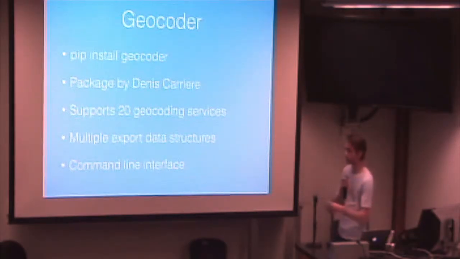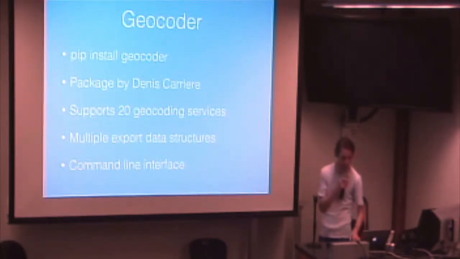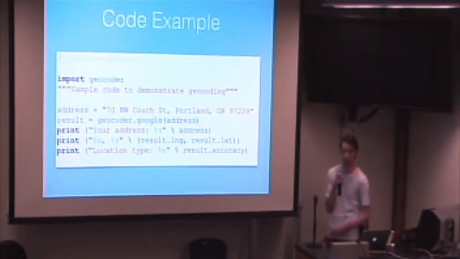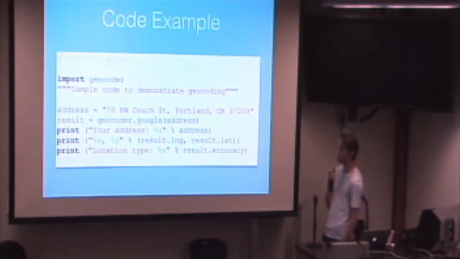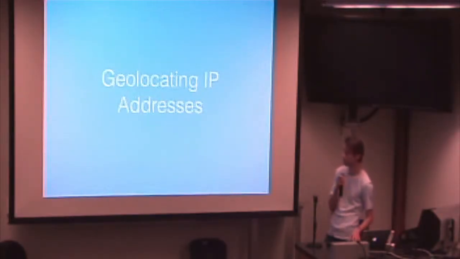And it has some nice features. It does reverse geocoding. It has a command line interface, and it exports different data structures. If you have your addresses geocoded, you can spit out GeoJSON. The usage is super simple. You basically load the package. You define what geocoder you want to use. In that case, I want to use Google, and then I get the latitude and longitude. It also supports reverse lookups. You can put in the latitude and longitude, and you get the address back.